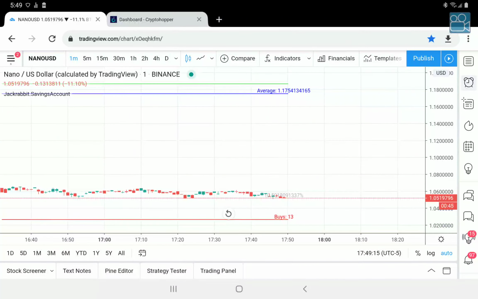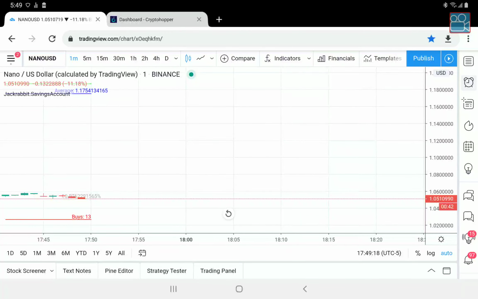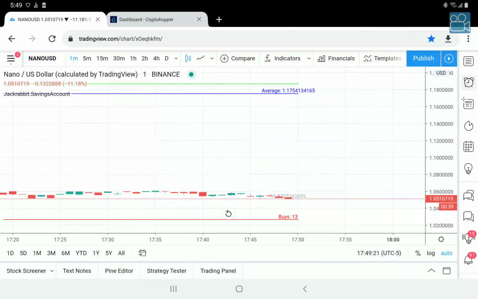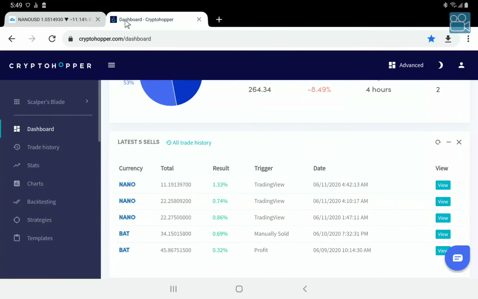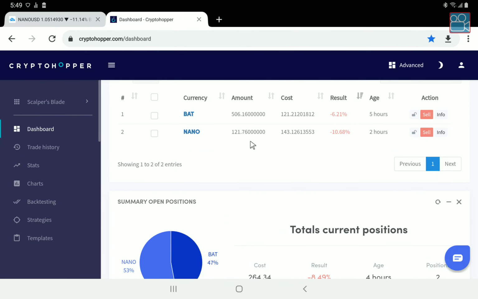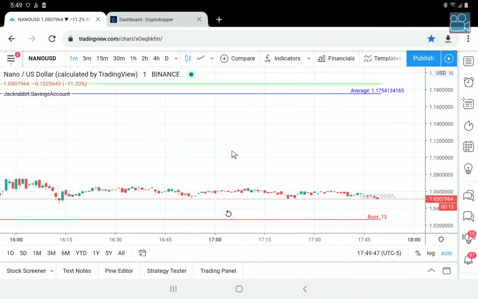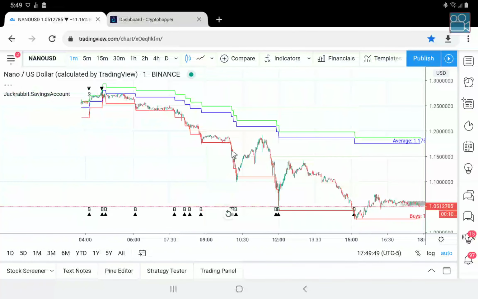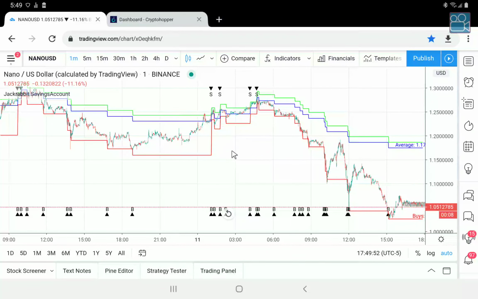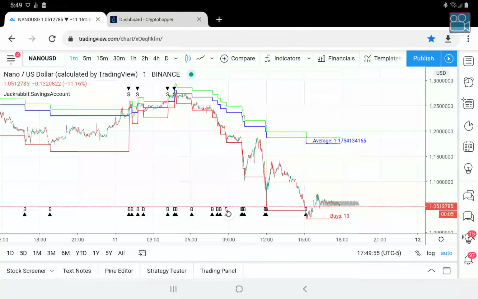You'll see just how far under the average we actually are. Right now it says we are 10% below average. So that's about right based upon what Cryptohopper shows up here. So as you can see, the chart will actually tell you exactly where you should be. So we'll zoom this back out so we can see the whole picture. And you'll see exactly what we're looking at.